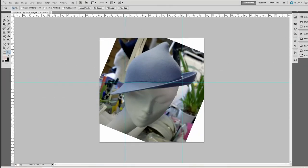First off, I need to analyse the proportions of the hat. The crown is about 4 squares across and 2 squares high, with an extra 1 square for the point. The brim is also 1 square wide on each side, but it is also diagonal, so I'll have to factor in that it will be a little bit longer than 1 square.